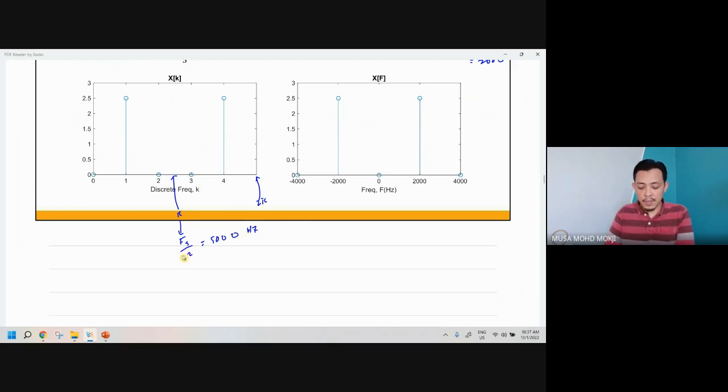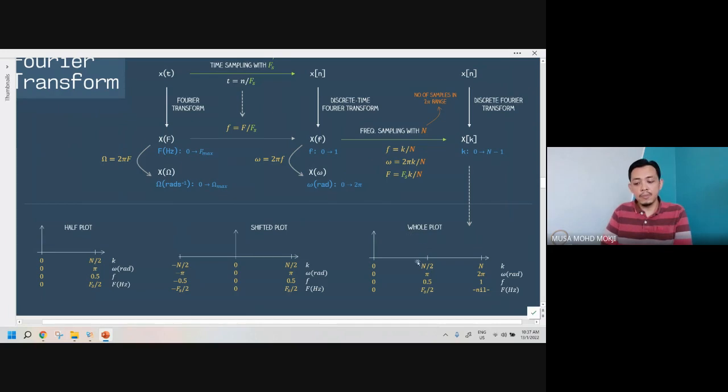Okay, because the maximum frequency, so what is this? So this is actually the maximum frequency, because we do sampling. Sampling says that your maximum frequency is actually fs over 2 because of the Nyquist. Okay, so this is why, actually, if you want to plot it on a frequency in hertz, you cannot do whole plots. So it will be wrong.